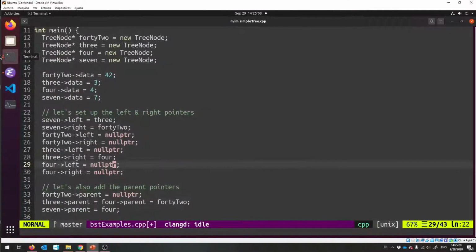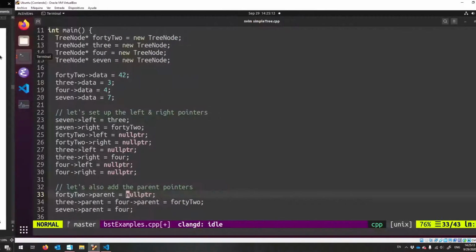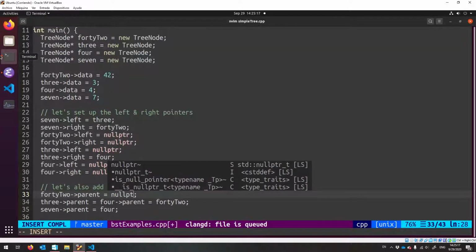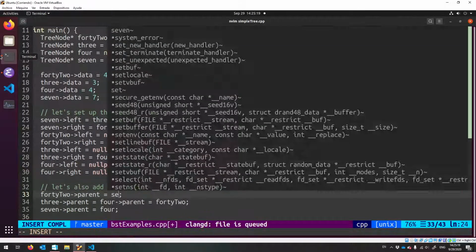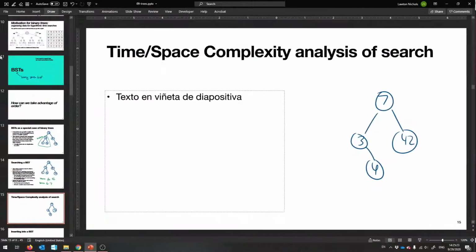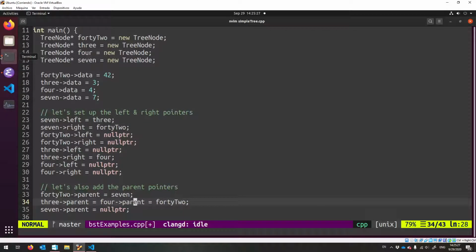And then 4's left and right are both null pointer, because it's a leaf node. All right, so now let's fix the parents. 7's the new root, so its parent is null. And then 3's parent is 7, and 4's parent is 3.